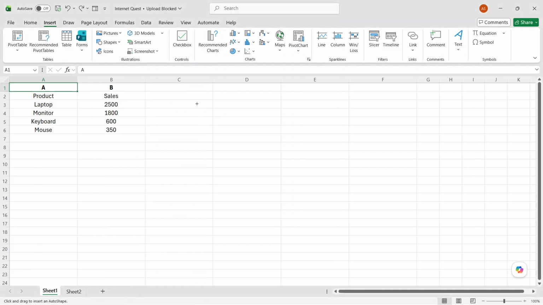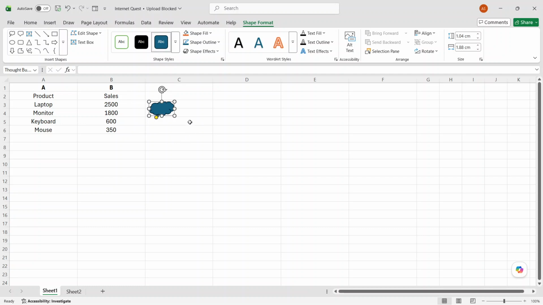After selecting your callout, move your cursor onto the worksheet. Click and drag to draw the callout at the size you want. If it doesn't come out perfectly the first time, that's completely fine. You'll be able to adjust it afterward. Next, click inside the callout and type your text. This is where you can add your message, label, or note. Try to keep the text clear and concise so it's easy to read at a glance.